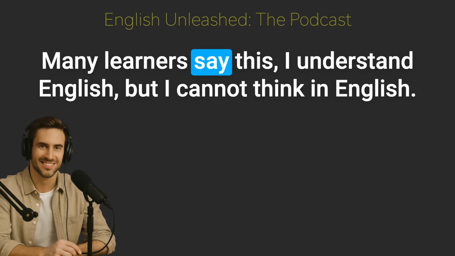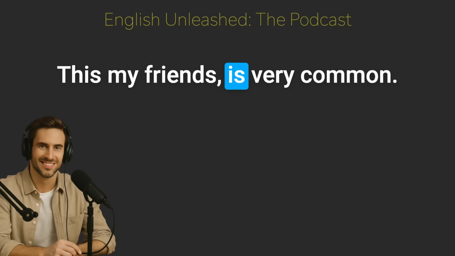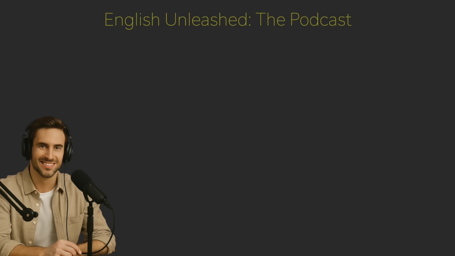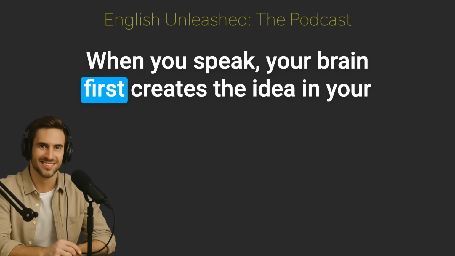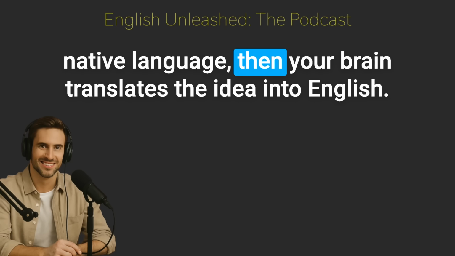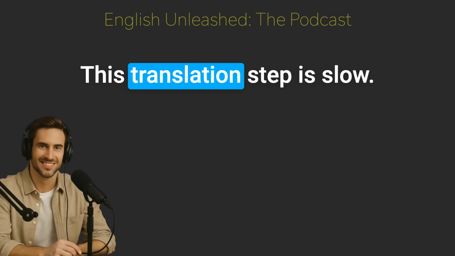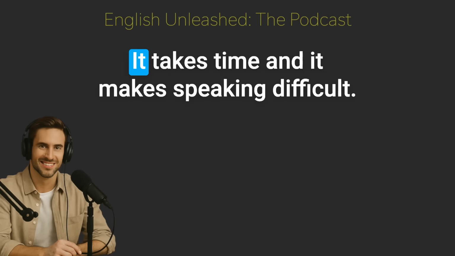Many learners say this: I understand English, but I cannot think in English. This, my friends, is very common. When you speak, your brain first creates the idea in your native language. Then your brain translates the idea into English. This translation step is slow, it takes time, and it makes speaking difficult.